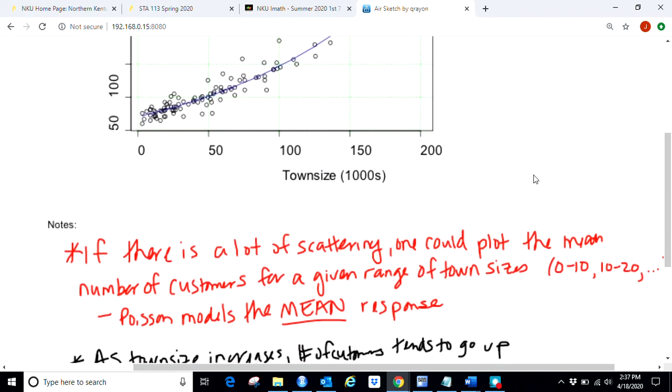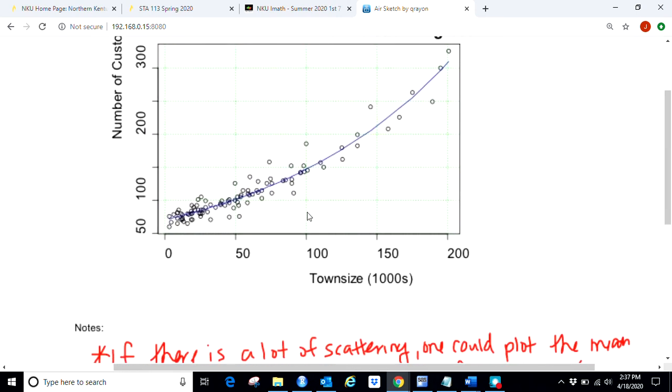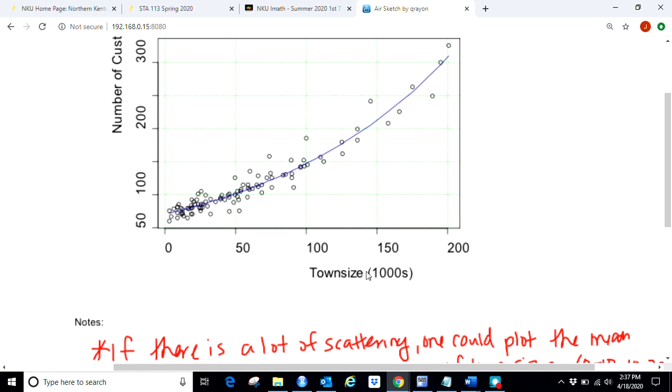Right, so what else might we want to account for? Well, what if the model really didn't seem to be fitting the data very well? Then I might actually want to be modeling my data in a slightly different way, in a way that might allow me to look at more than just two variables. So maybe instead of looking at town size, I want to predict the number of customers based upon the median income level of that town.